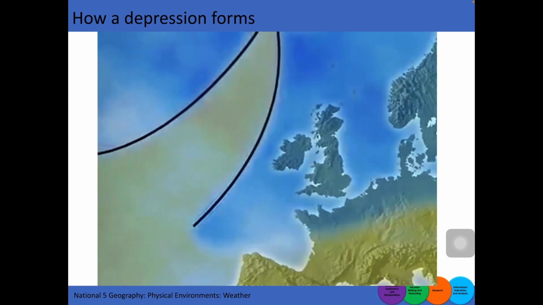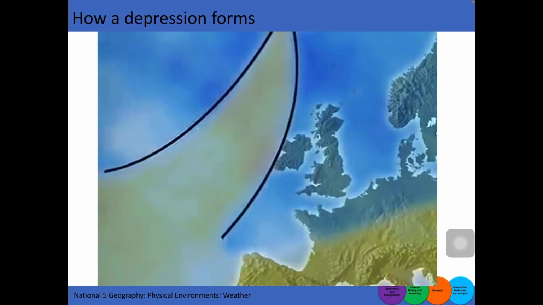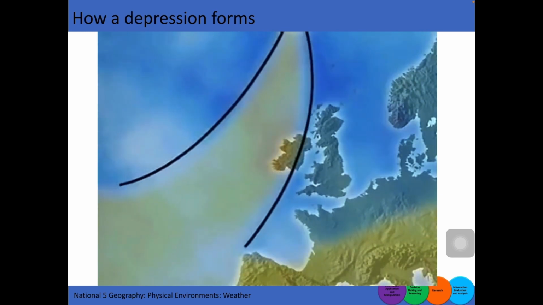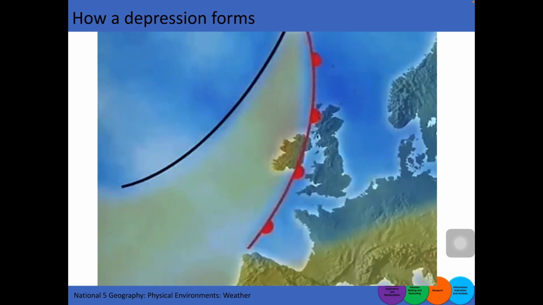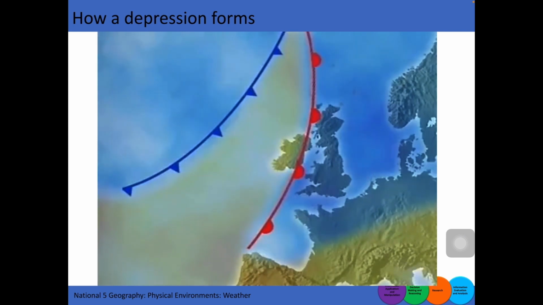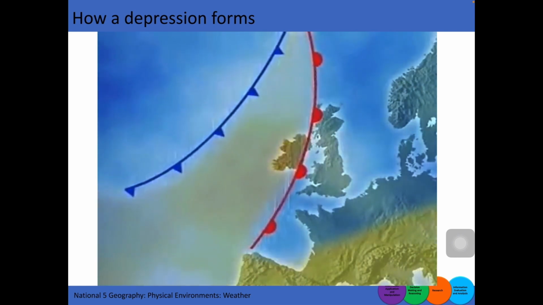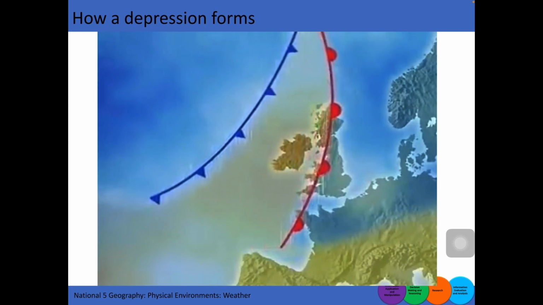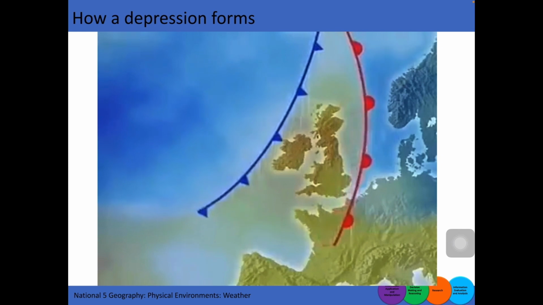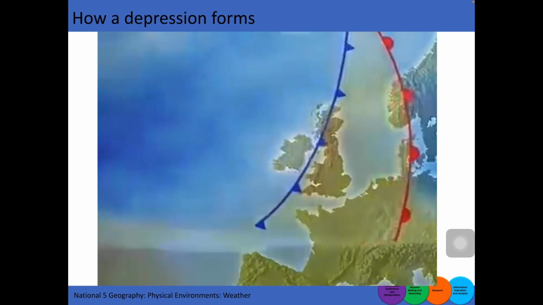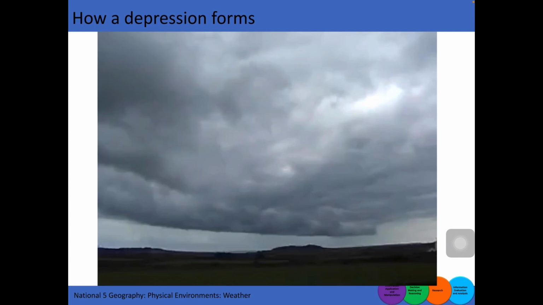The wedge, or depression, is moving all the time. Most of the ones that affect the UK move from west to east. The leading front is known as the warm front because it has warm air behind it. The second line is called the cold front because it has cold air behind it. Along both fronts, warm, humid air is cooled by contact with the cold air. The water vapour in it is condensed into moisture and falls as rain. This means we get two bands of rain as a depression moves through. These usually take between 1 and 3 days to pass over, and the UK is affected by around 100 of them every year.